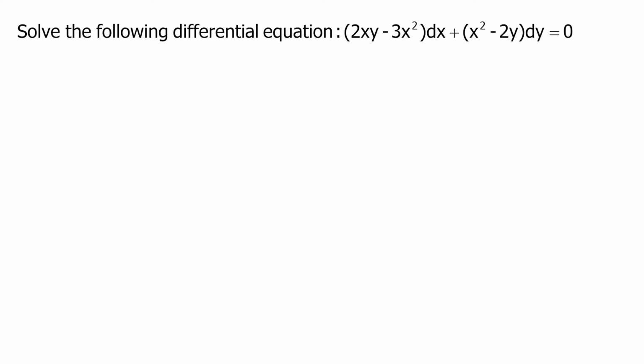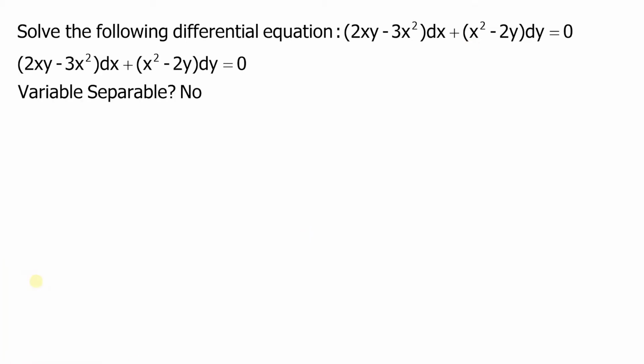Solve the following differential equation: (2xy - 3x²)dx + (x² - 2y)dy = 0. So, first na i-check is if variable separable ba siya. By mata-mata, class, makita na nato na this is not a variable separable problem. Tama? So, ang next na i-ask itong selves, is it a homogeneous differential equation?